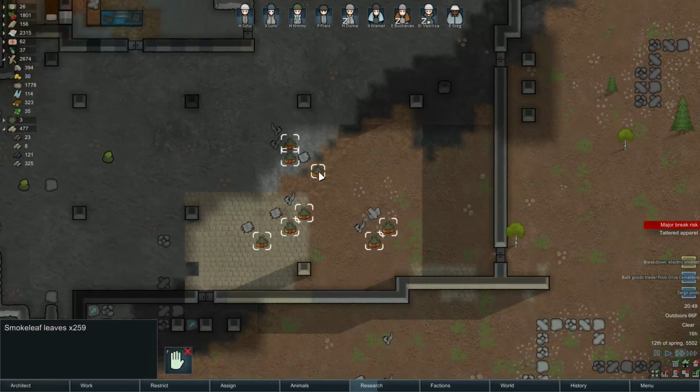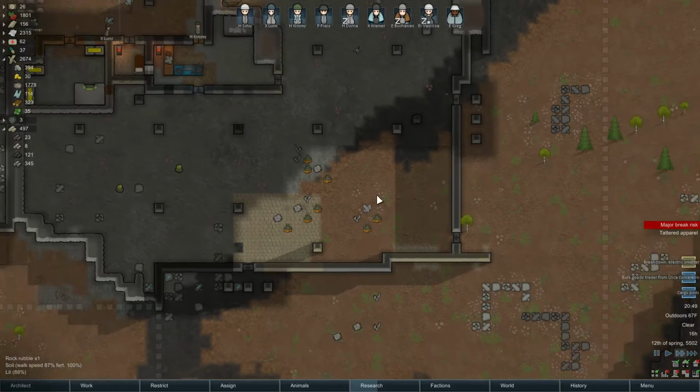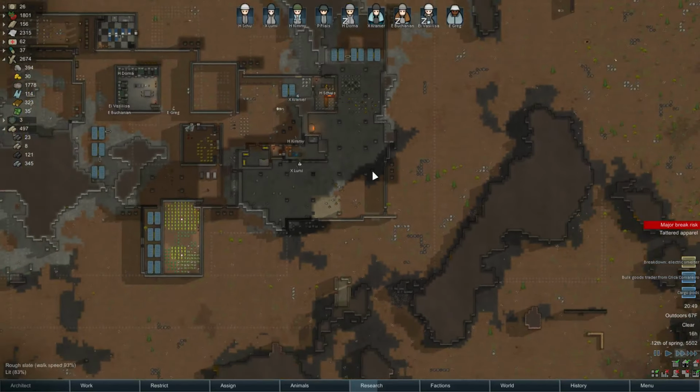I live here in Oregon, so, you know, not as big a deal here, but a lot of places I know of, this would be a dream come true. A bunch of smoke leaf just falling from the sky.